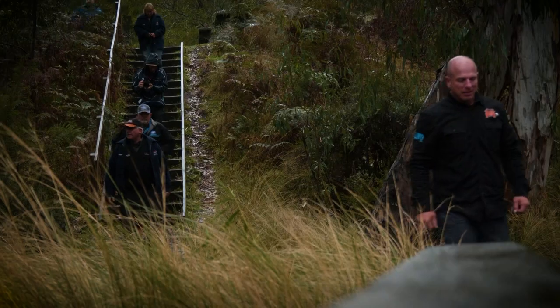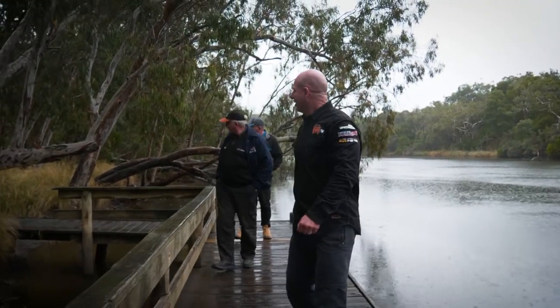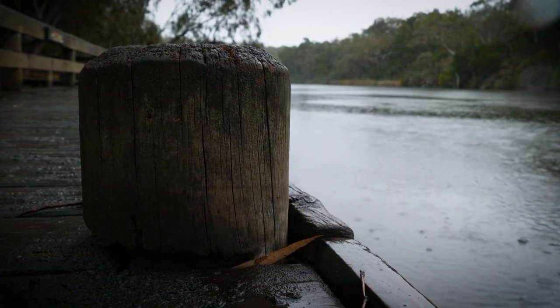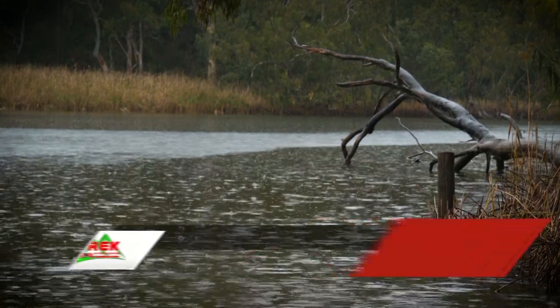Each particular campsite had its own picnic table, its own fire pit. River in the background, a beautiful jetty, absolutely idyllic. Beautiful overhanging trees, nice long jetty. The fishing looked like it would have been fantastic. It would have been brilliant to throw a line in. As beautiful as it was, it was a bit wet. And there was more rain coming, there was more rain due.